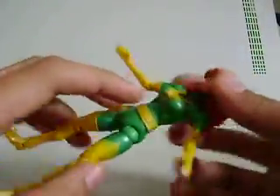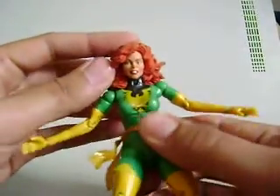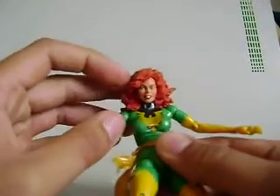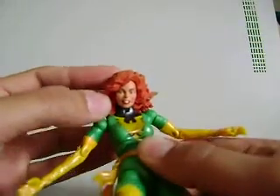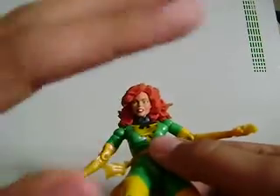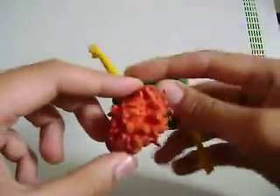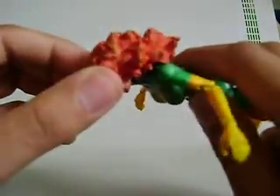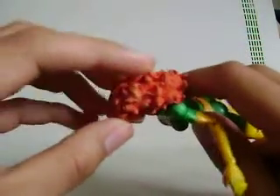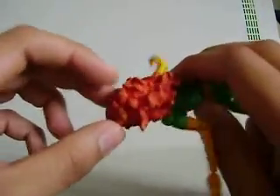There's no paint detail — that's my point. I like the Phoenix logo right here on the front; I think that's pretty cool. And the face is really tight. One difference: I don't have the Dark Phoenix variant, but I've seen it enough in person. The Dark Phoenix variant — her eyes aren't colored green, they're just white, so she's totally in her crazy Phoenix mode. I really like what they did with the hair; I think it really matches the likeness of the character. It's got this kind of brown mixed in with this orangish-red color going throughout the hair. So the most paint detail is actually in the hair itself.